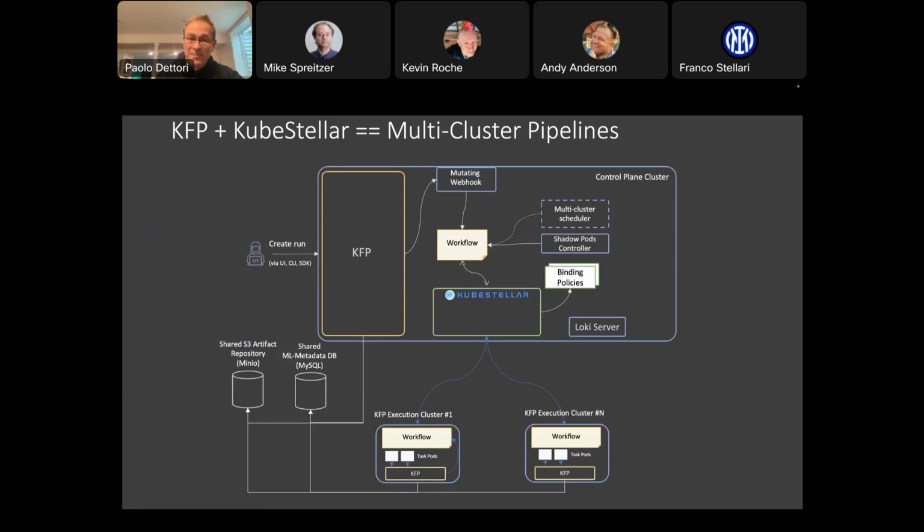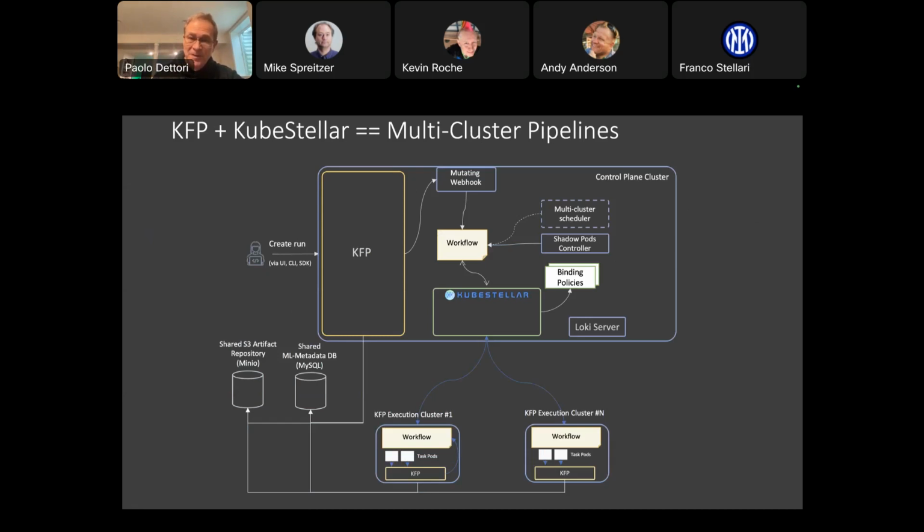But Argo Workflow pipelines have this nice feature that is suspend, the ability to suspend a workflow. So the mutating webhook is suspending the workflow, and this then allows us to, at this point, make a decision. The workflow just doesn't run when it's suspended on the top cluster, on the control cluster.